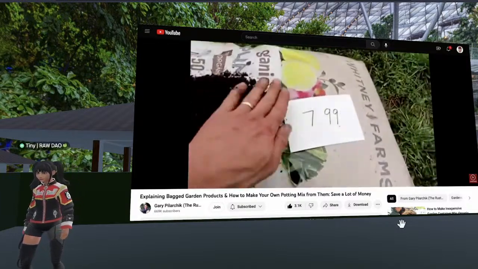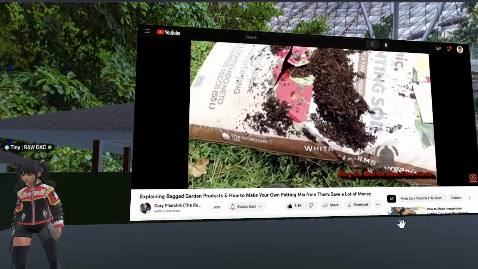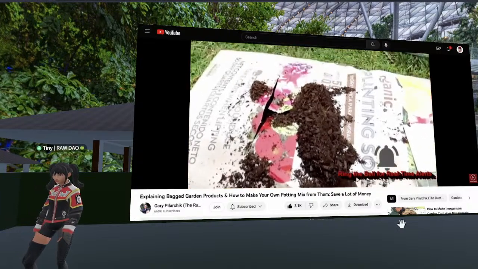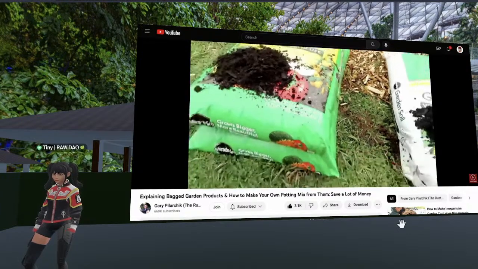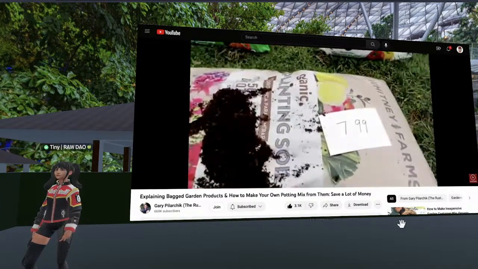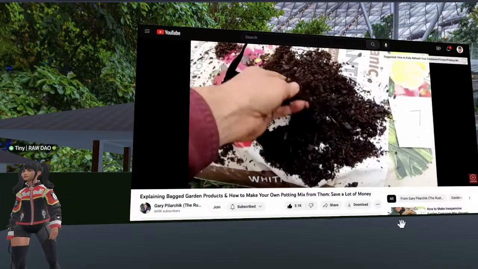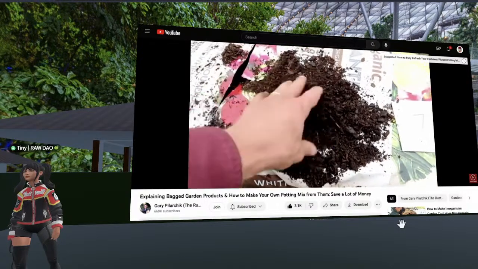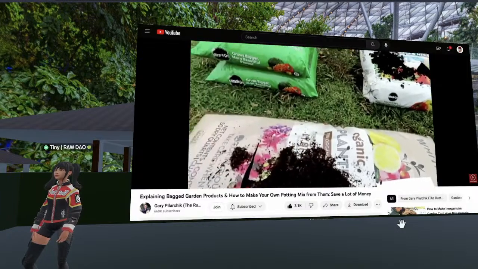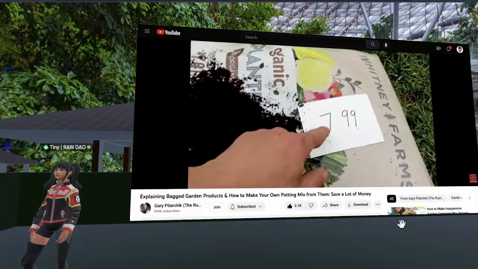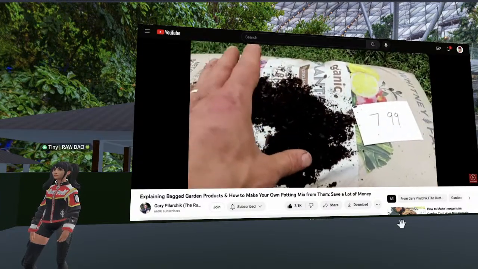I found this. This is 50 dry quart, 55 liters. So there's a little bit more in here. Liters is a good comparison. This is 42 liters there. So 55 liters, $7.99, dry mix. It's got some wood chips, shredded wood in there, and peat moss. Peat moss is going to be key, so keep that in mind. So planting soil, garden soil, same price. Found this at Costco, $7.99. That's a pretty good price if you're going to pay for bagged soil products.